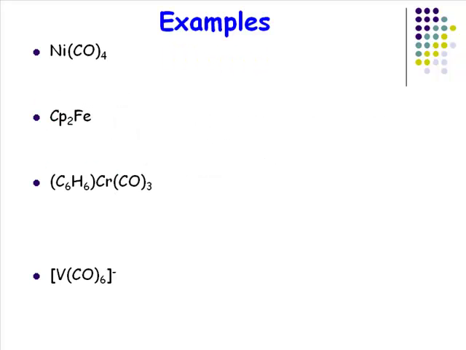So let's do some examples. Hopefully we feel equipped to do some examples, and hopefully you have this slide in your notes. So this should be really easy. How do we do electron counting? What we need to do is recognize the number of d electrons brought to the complex by nickel. That becomes simply a question of which group in the periodic table is nickel. 10. That's the D10. So we're going to have 10 electrons from nickel.